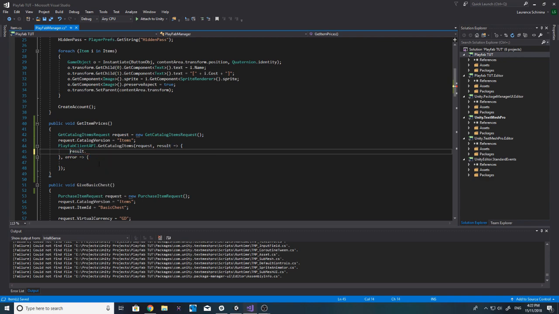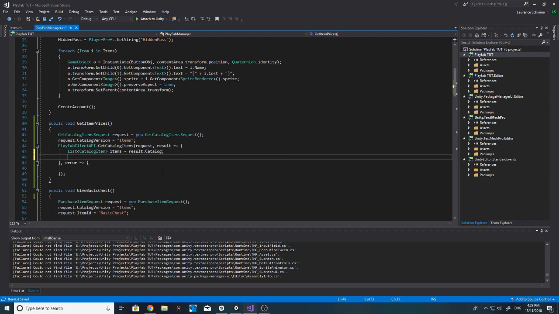So we create a list of catalog items, we'll call it items, and make it equal to result.catalog.